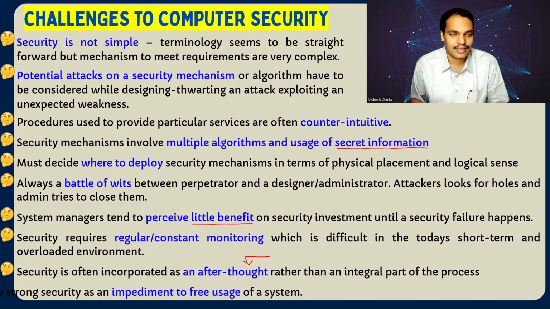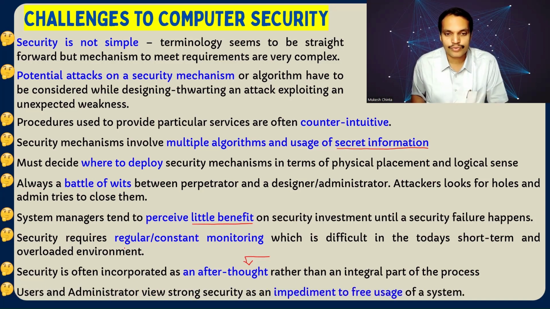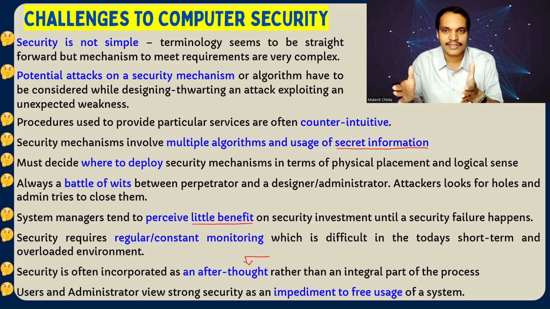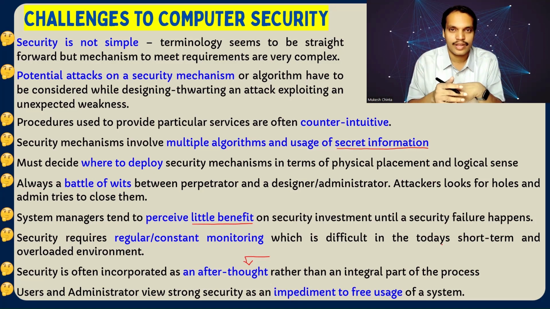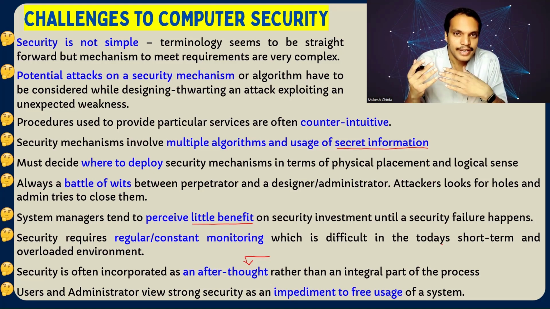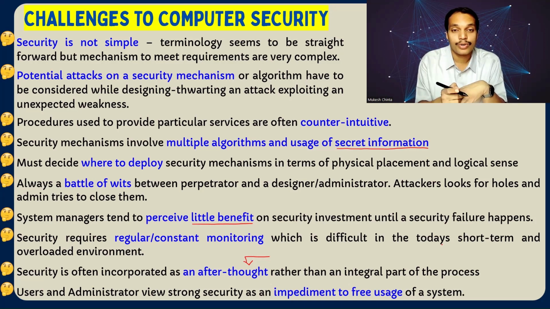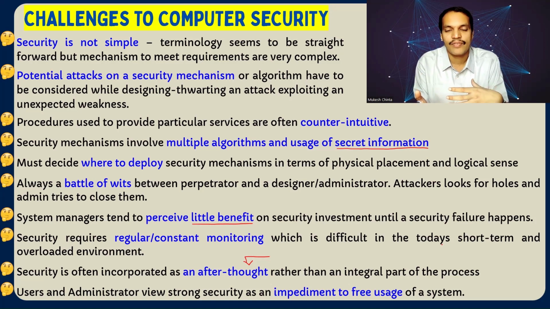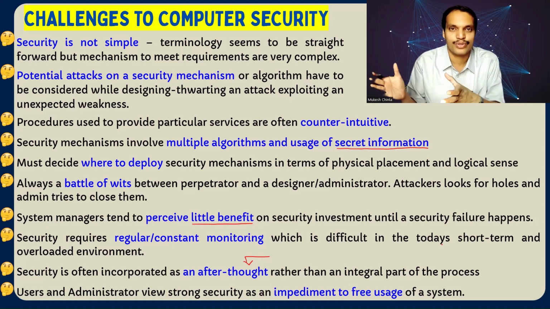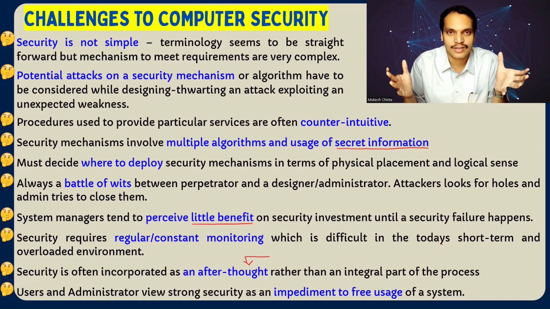And the last thing is the users and administrators view strong security as an impediment to free usage of a system, just like us. See, if you want to go to a website and you want to download something and your antivirus always pops up saying, don't go there, don't go there, you'll simply disable it. You'll simply ignore the thing. And even when you're playing games or something, if your antivirus is slowing it down, we tend to disable the antivirus so that we get the most effective usage of the system or free usage of the system.